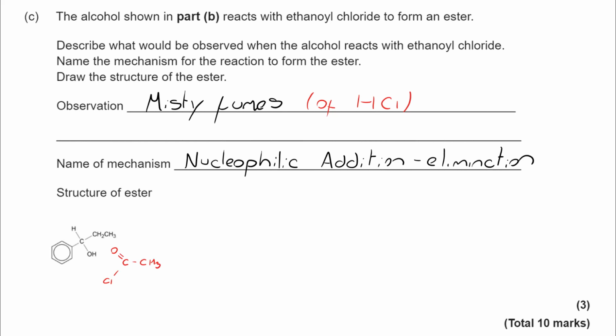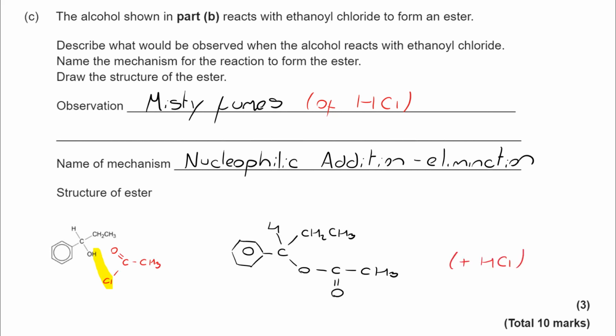And I'm going to take a look now at the ester that we would make. I've brought the diagram over of the alcohol, and I've also drawn out the acyl chloride. And where we're going to get a break here, where the ester can form, is we're going to lose this HCl as a secondary product. And the O bonds directly to the carbon. Now, if you go through that process, it can be easier to visualize the ester and draw it out correctly. And it should look something like this.